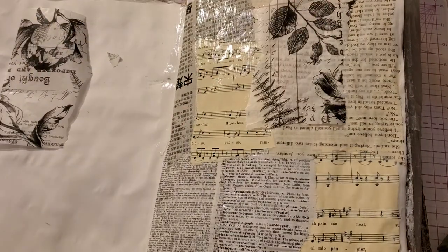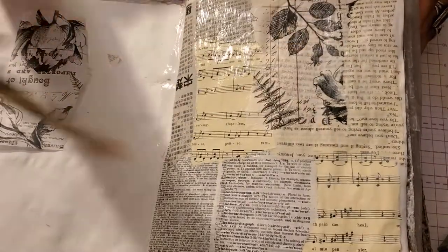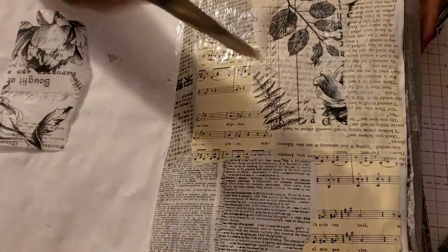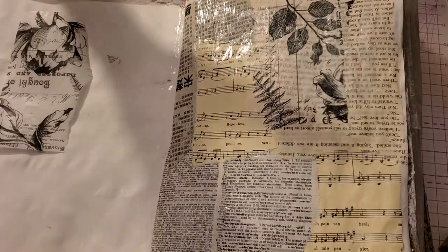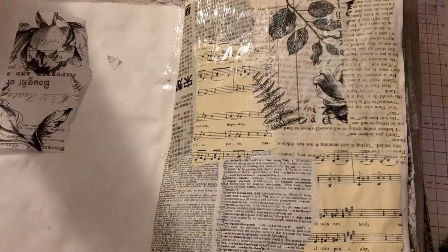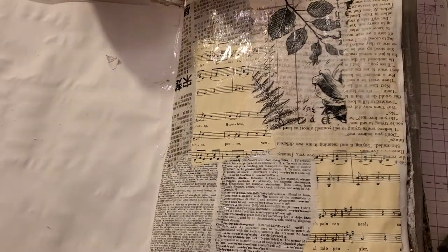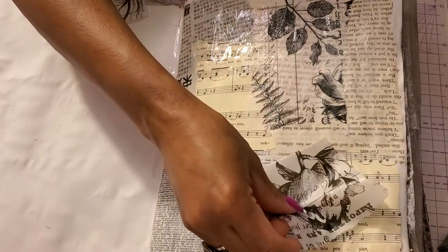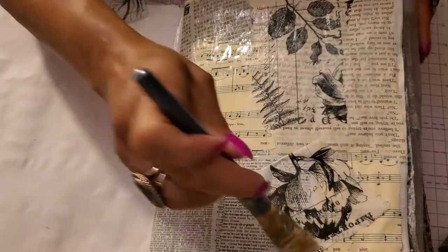Oh, this is so beautiful. And what I like about it, it's tissue paper. It works just like a napkin, of course, when you're gluing down tissue paper. And you can see through it, so you can see the layers. You guys know I'm all about the layers and layers and layers and even being able to see through your layers. I love that. Some of you guys are like, we know, Angela, we know.